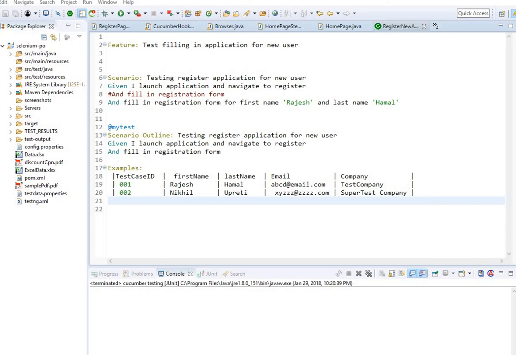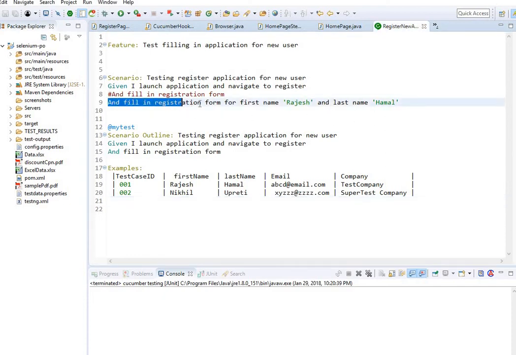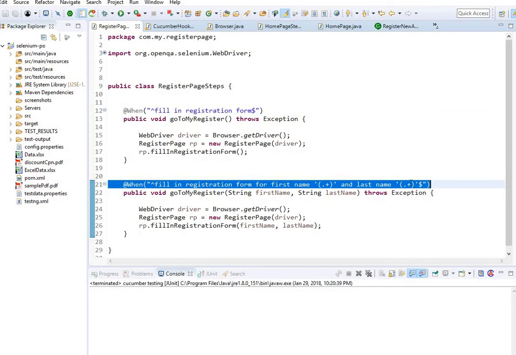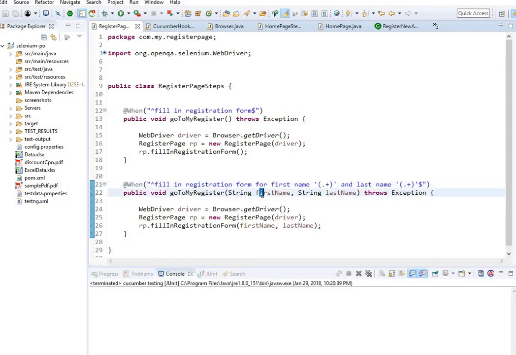Hello friends, in our last video we talked about how we would be able to parameterize the test inside the Cucumber. The Cucumber steps here are the steps that we used last time, where we are parameterizing two of the values, the first name and the last name. And when we go inside this, first name and last name as a regex, and then the first argument will read this value. Same thing with the last name, so it has to be in the same order that we are trying to pass.